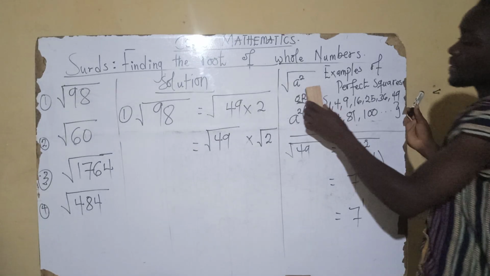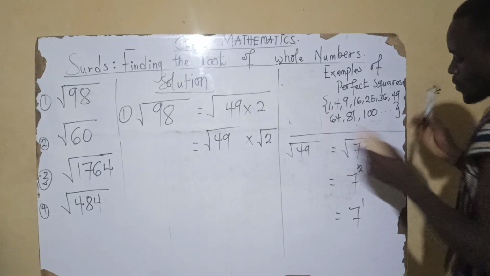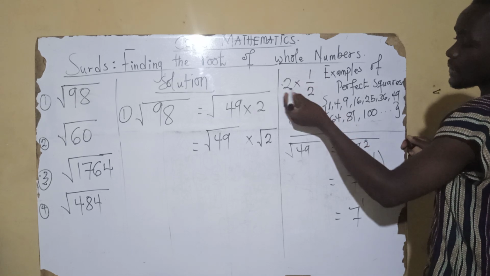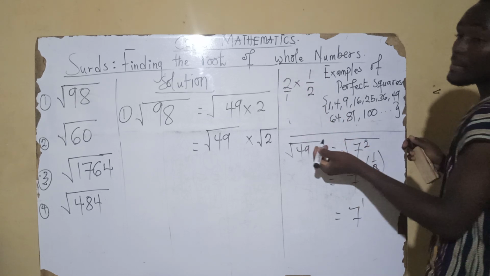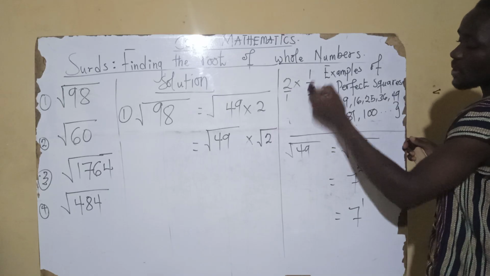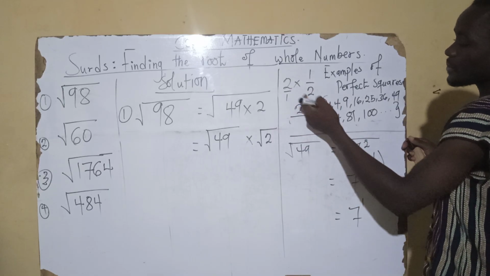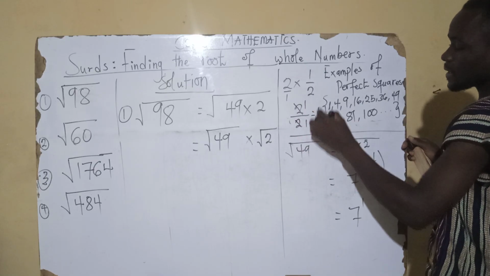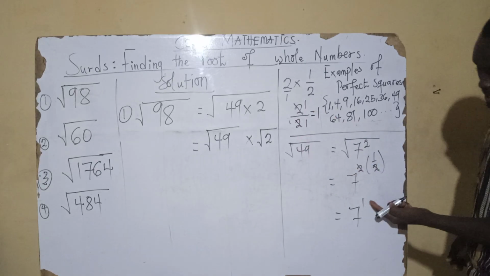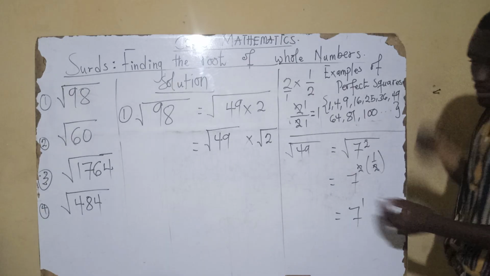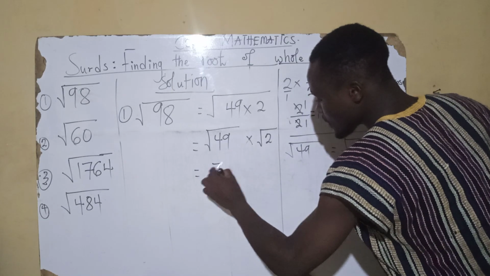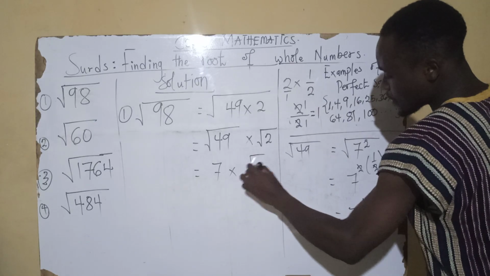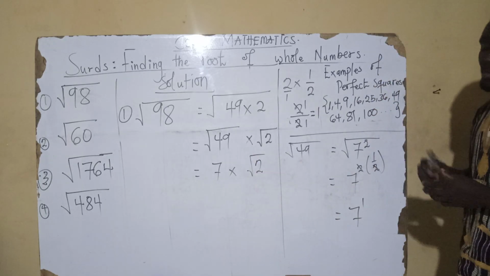So here we have 2 multiplying 1 out of 2, and this is a whole number here, so it is over 1. Are you with me? So when we multiply 2 times 1, we are getting 2 over 1 times 2, where we are getting 2. And this is the same as, which is giving us 1 here. That is why we had power 1. Is it clear? Good. So here, we are getting the 49 to be 7, multiplying. Now root 2. Root 2 is the same as root 2 over there. Are you with me? Very good.